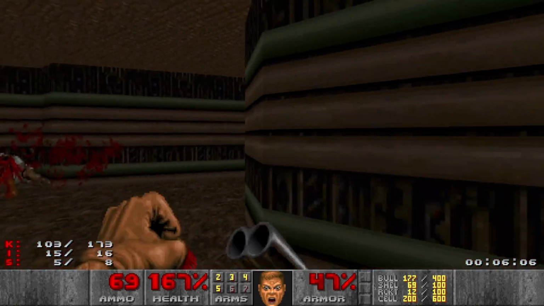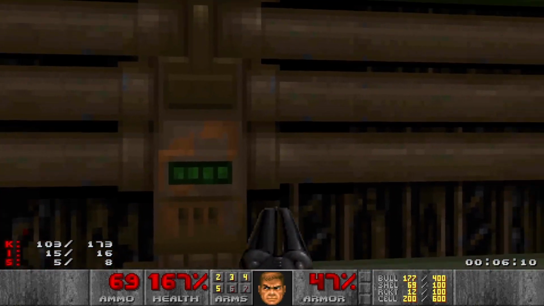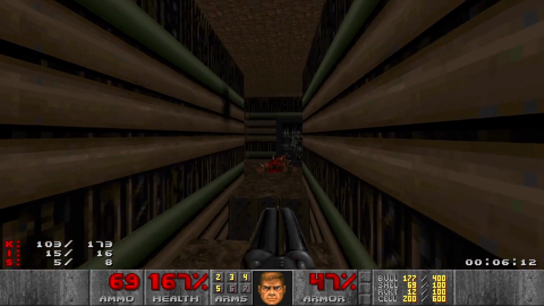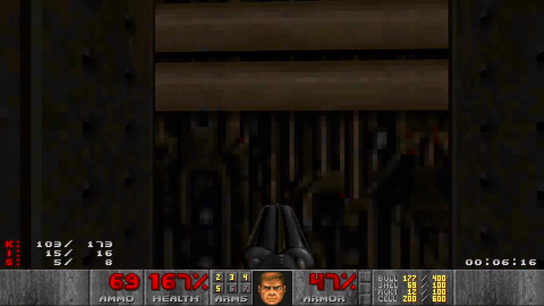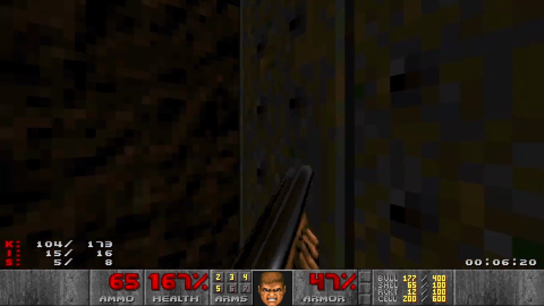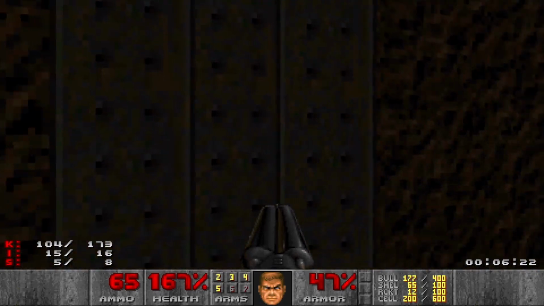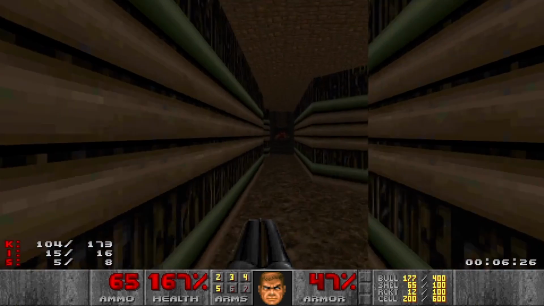Holy shit, I got stuck. That's okay, we have a supercharge. Where are you? Are you down here? There you are. Okay, well, there's more secrets up here.